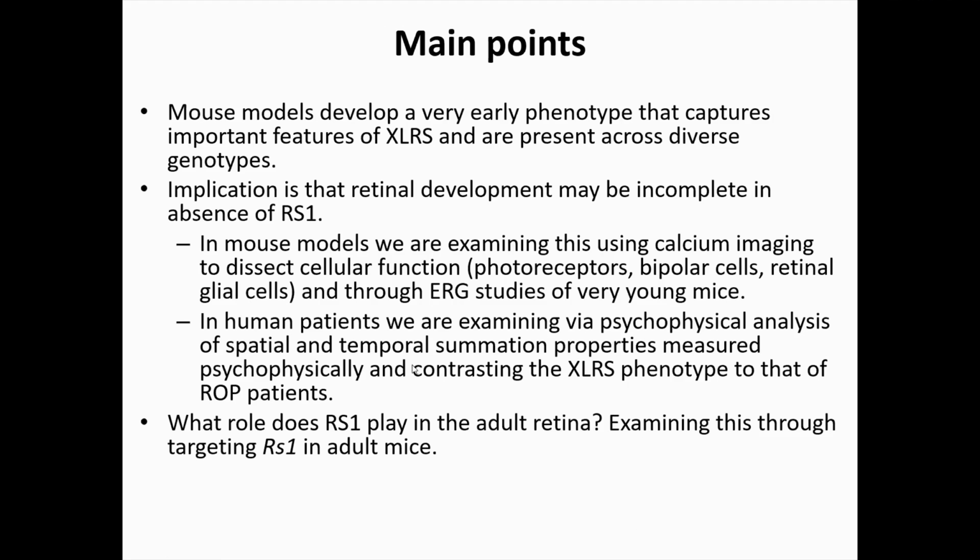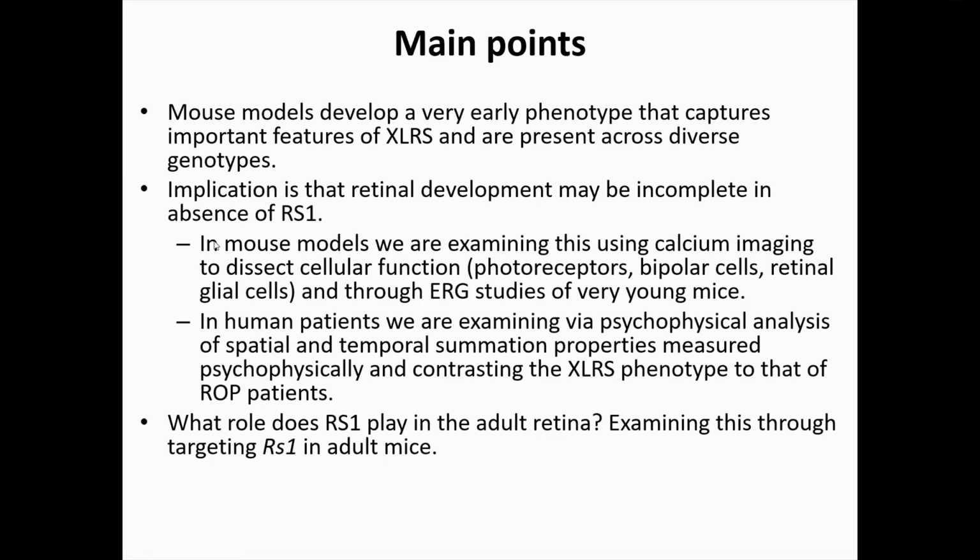What are we doing now? Our current work is focused on the possibility that normal photoreceptor development is never achieved. While we do see fairly normal retinal structure at postnatal day 11, we're now using calcium imaging to examine the function of single retinal cells and the ERG to examine overall retinal function. In parallel, we are measuring vision in X-linked retinoschisis patients.